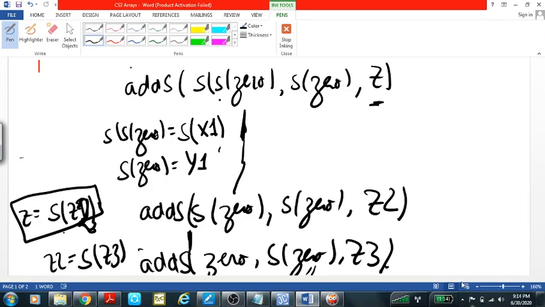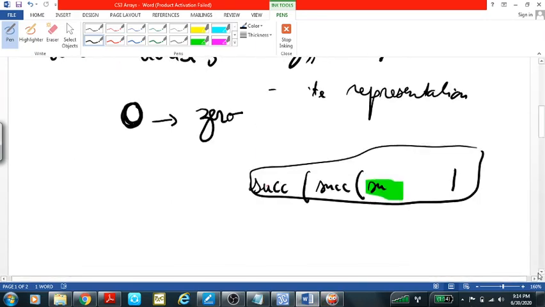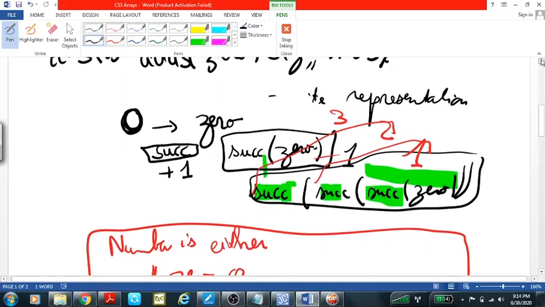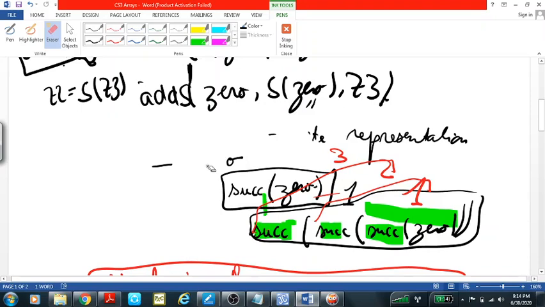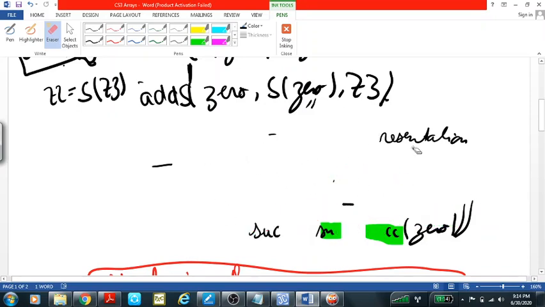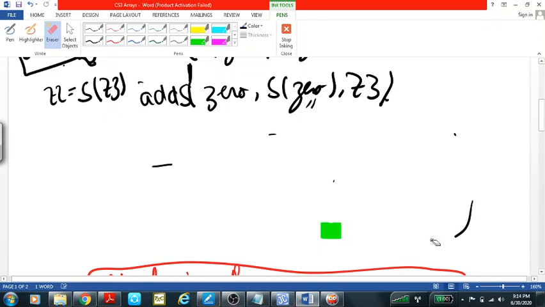Now having said that, if I go up with this one, then the whole thing will have the following form: add s of 0, and z of 3.